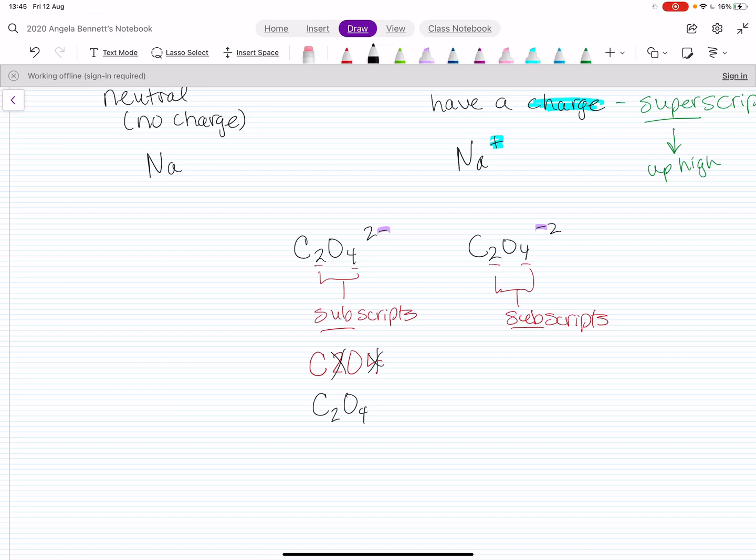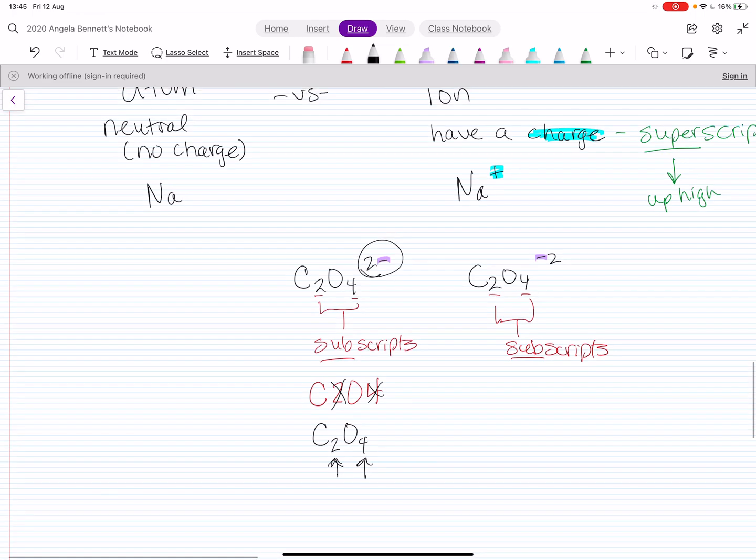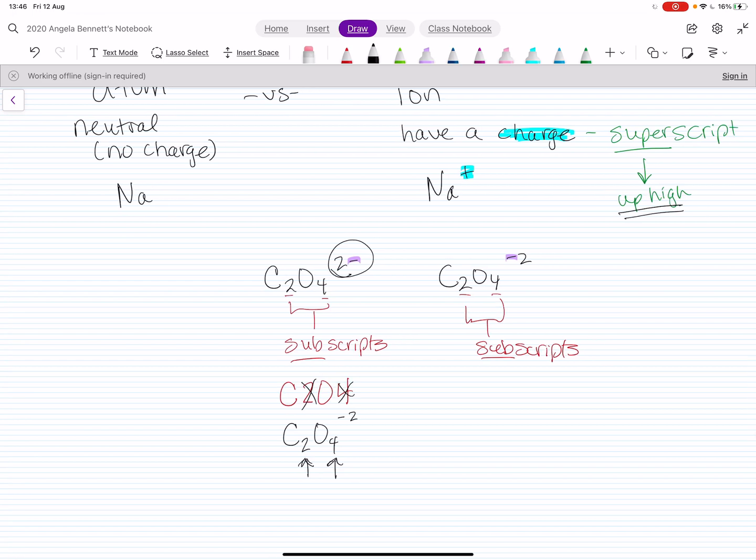And those little numbers 2 and 4 basically just tell you how many of each of those atoms you have. So in this instance, I have 2 carbons and 4 oxygens. That's all that tells me, but it must be a subscript. And then the other thing is that your charge has to be a superscript. And remember, superscript means up high in the air. So when I write that, I have to write it like this. Or like I said, it doesn't matter if you write the 2 or the minus first. You do need to have the minus there. You can't just write the 2, but that 2 needs to be up in the air. It's like an exponent, so up high. So superscripts are like in math class, what you would call an exponent.